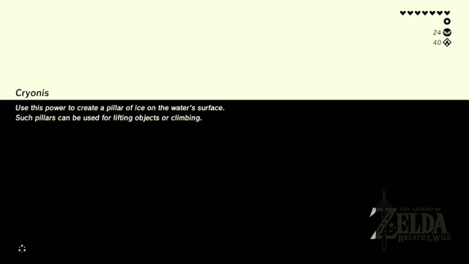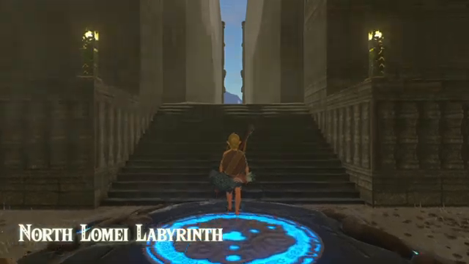So the Korok Forest entry is fairly lenient. You don't have to worry about the fog too much. To get up there, though, we're going to do wind bomb due south.